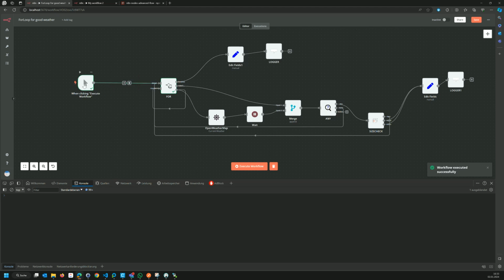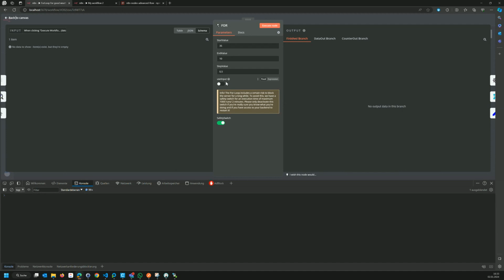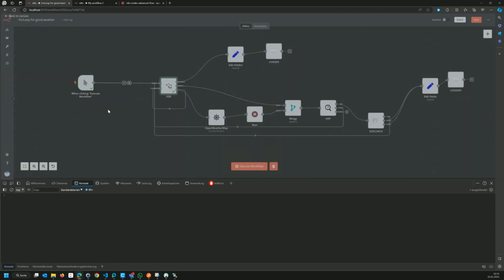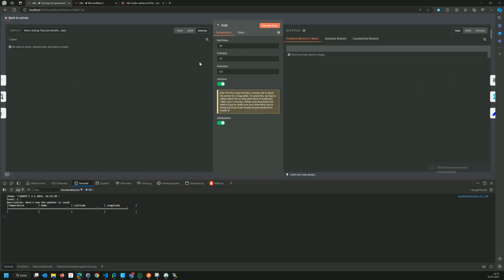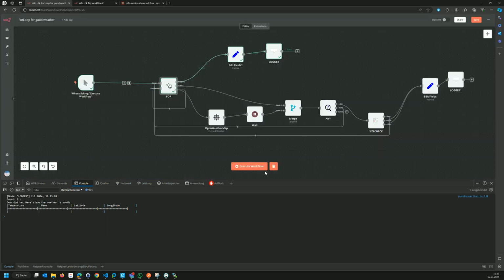Sorry, I missed something here. Data in. Yeah, same issue as before. If 35 is smaller than the end value, bigger than the end value, and we put a positive step value, well, that was stupid of me. Sorry about that. So 35 minus 0.5 until we reach 10, or until we reach 3. We found 3 places to go.